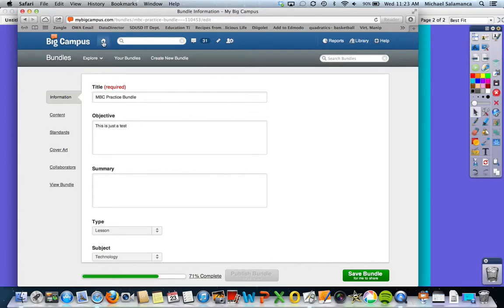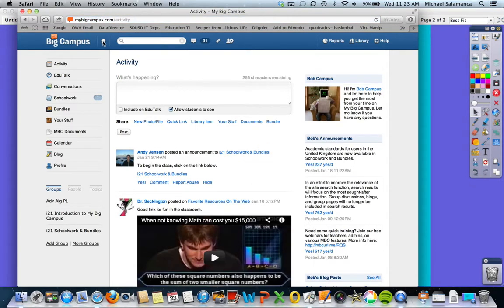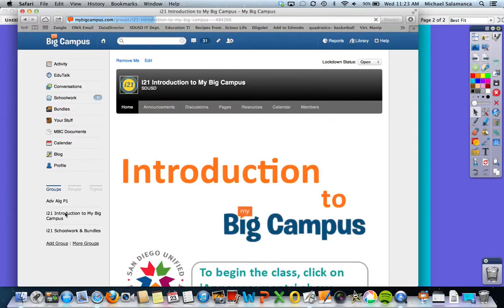Now, once you've made a bundle and you've added people to collaborate with, you're obviously going to want to share this with your students. So, from the home screen, I'm going to select a class or a group on the left-hand side. I-21 Introduction to My Big Campus is the one that I'm going to choose. So this is the class that was created.